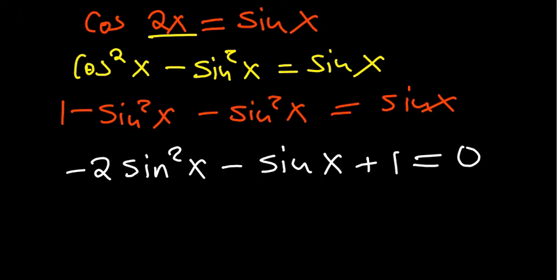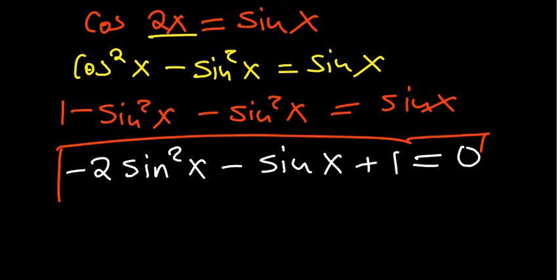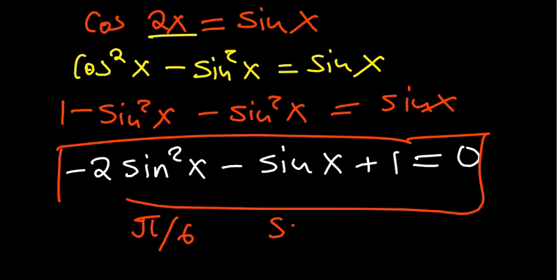Okay, so I did teach you how to solve such equations earlier. So for practice, you can now handle this question and see if you're able to handle it. So I was just trying to show you how basically you can use identities to simplify all that. Okay, so after you find it, the expected solutions are pi over 6, 5 pi over 6, and then negative pi over 2.